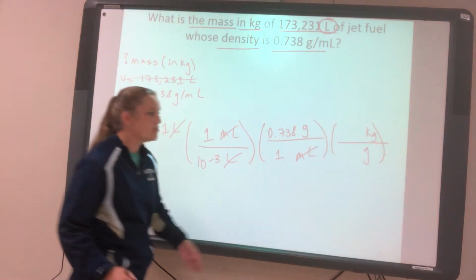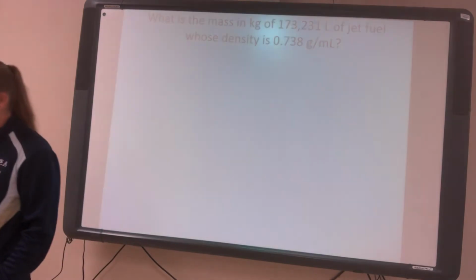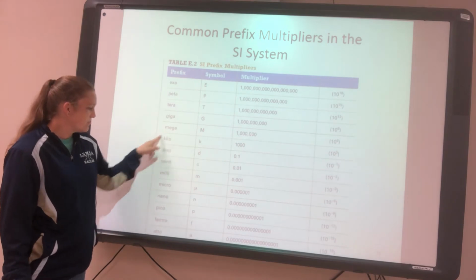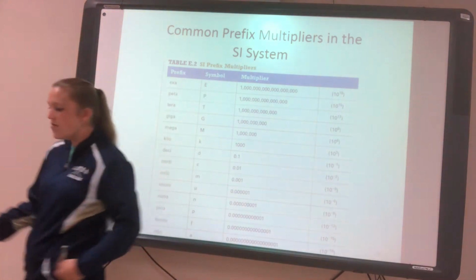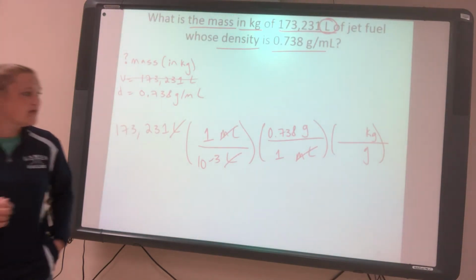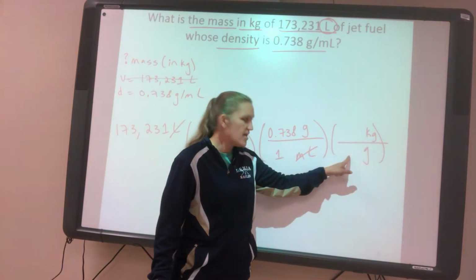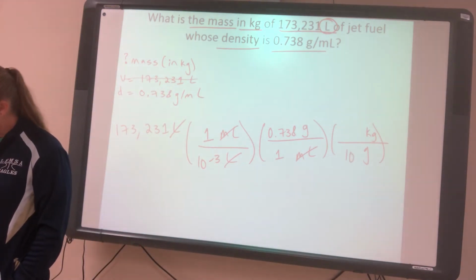Okay? What's the only difference between a gram and a kilogram? The little prefix. Go to my prefix chart. Oop, passed it up again. Kilo is little baby k. It stands for 10 to the third. Okay? So kilo is 10 to the third. So then, where does it go? Top or bottom? If the K is on top, the prefix is here, but 10 has to go on the opposite side, always. This is the biggest mistake. Prefix on top, 10 goes on the bottom, so it's 10 to the third. Grams cancel, all I have left is kilograms. So I have the correct units.